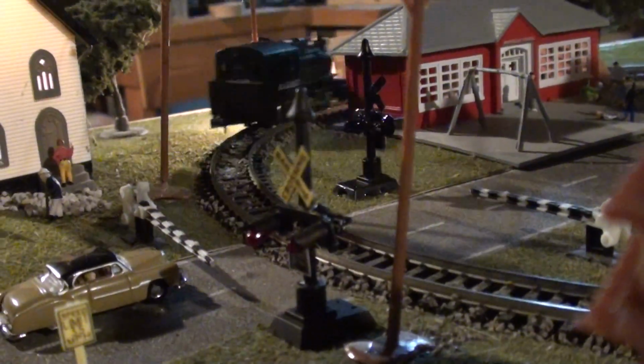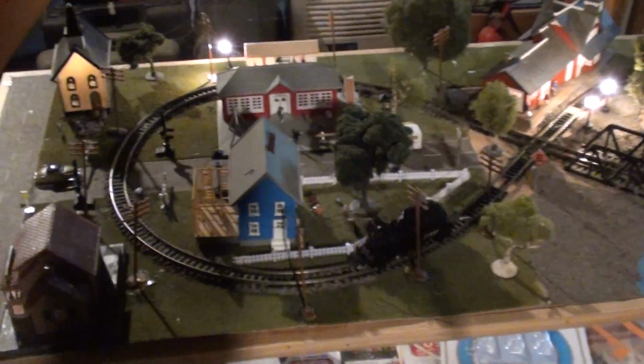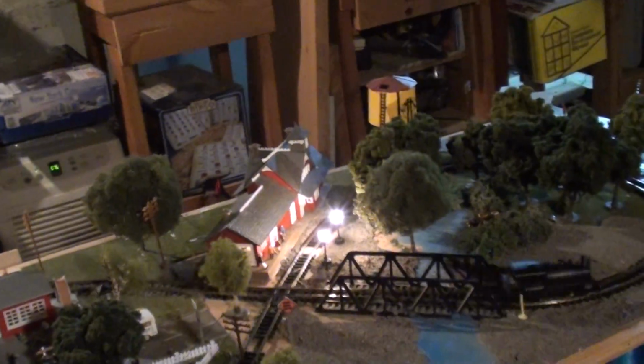Let's get some good shots here. She really is pretty quick. And that's one small N scale out for you.